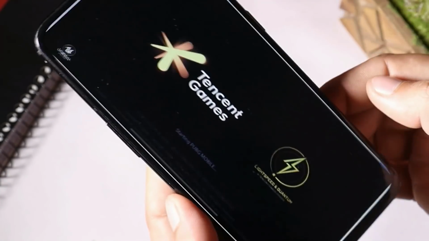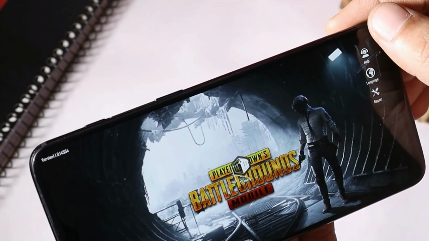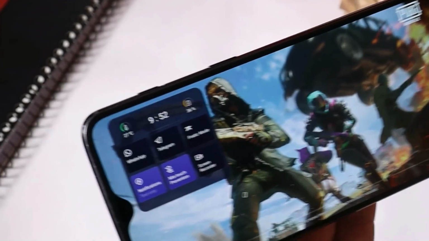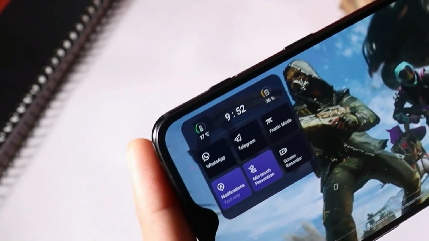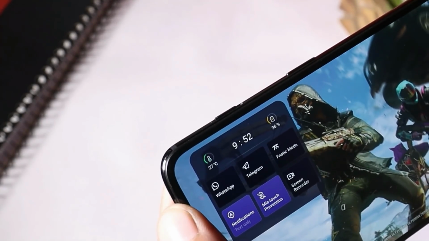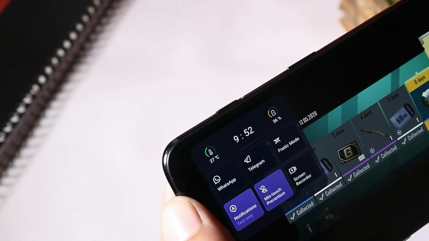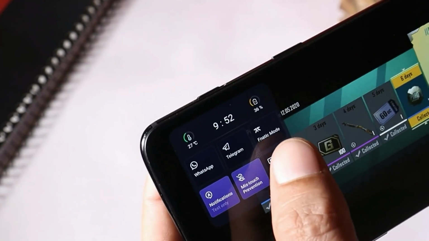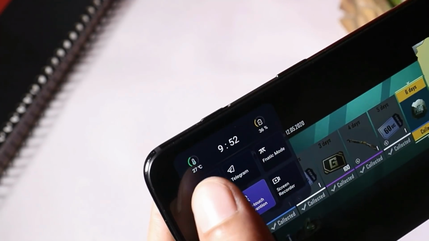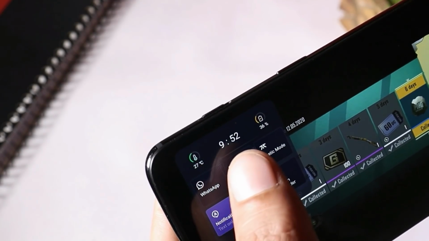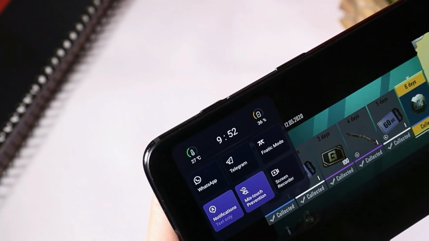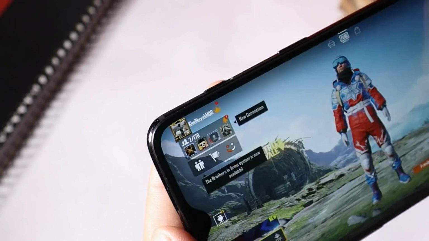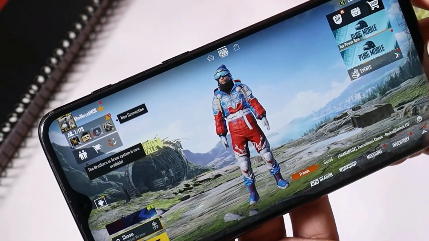Whenever you launch any game, you can swipe up from the right top corner or from the left top corner, which will open up the new gaming tool option where you have options to do conversation on your messaging applications like WhatsApp, Telegram, and here we have a mistouch prevention feature, screen recorder along with fanatic mode. On the top you'll also get the details about the device temperature, time and the device battery. This feature is already available on other OnePlus devices including OnePlus Nord. The OnePlus 6 series just got this new update.